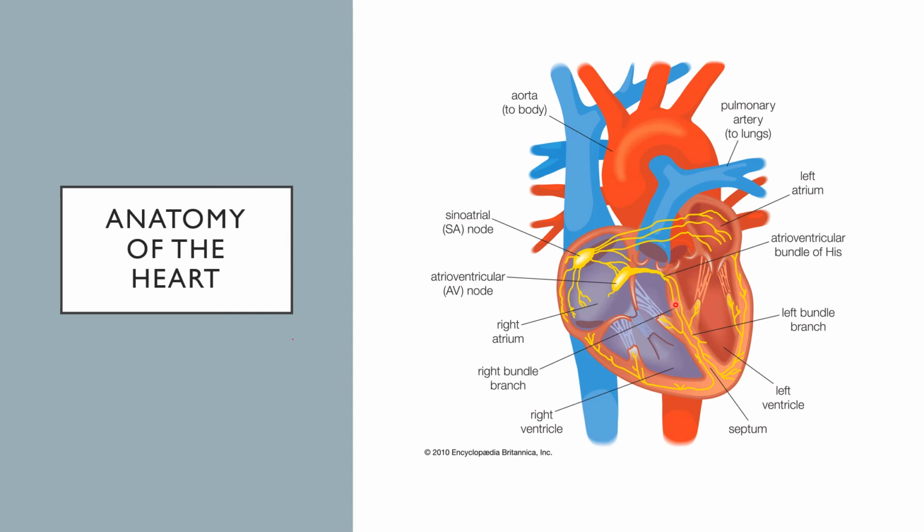Then this structure which separates the heart into right and left is called the cardiac septum. And there are two large vessels flowing into the right atrium, the superior vena cava and the inferior vena cava. The superior vena cava drains the top part of the body, and the inferior vena cava drains the bottom part of the body. And the vena cava is the largest vein in the body, and the aorta is the largest artery in the body.